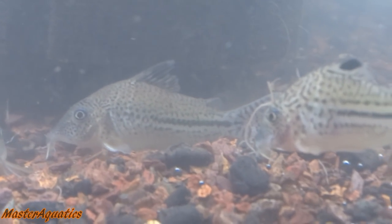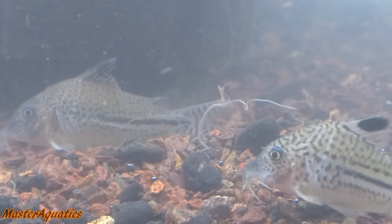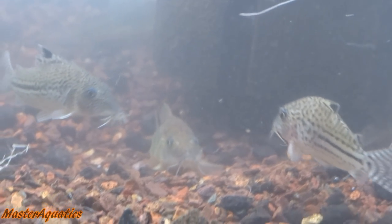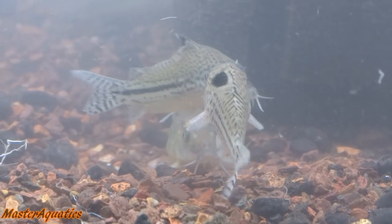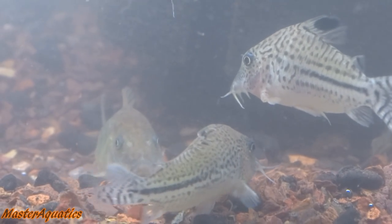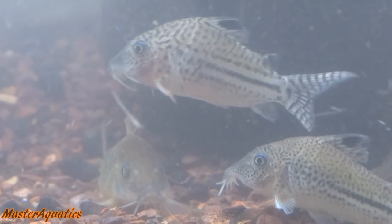But these 2 behave a lot differently than the other ones. They like to swim around a lot. They swim around and they're very active. These other Cory cats, they really just like to chill. They really just like to hang out at the bottom of the floor. These guys, they like to free float around in the tank and just play and just eat. They're always hungry, and their whiskers are really long.